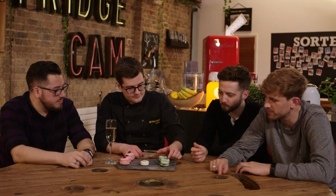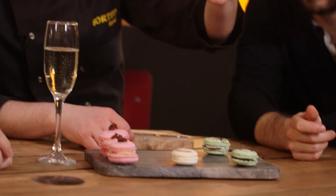There's nowhere to hide when you do vanilla and that kind of caramel. But it's very good, very sweet, as macarons are. It's a good texture. That's a really good macaron. Oh, that is lovely. I'm going to get this one next. No, go for the middle one. Just do yourself a favour, mate.